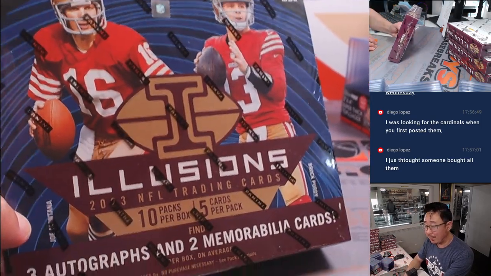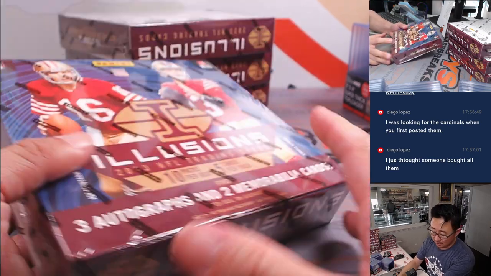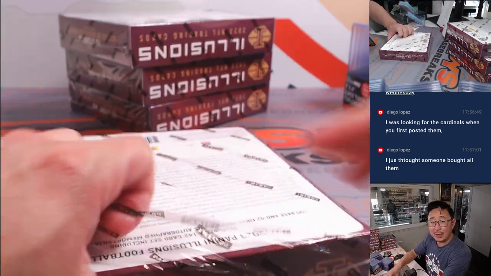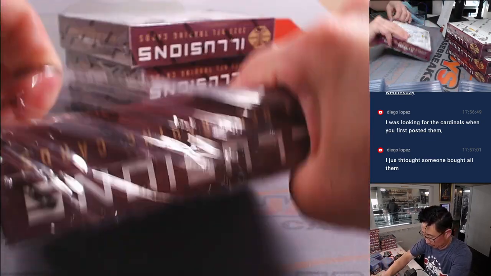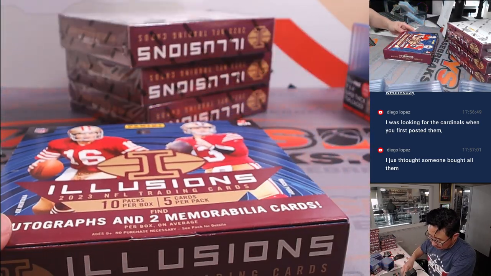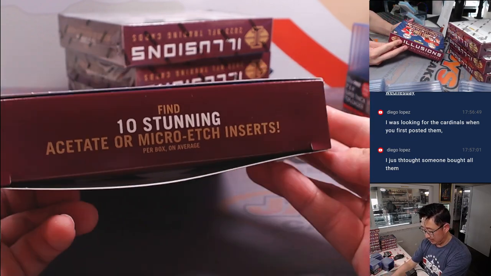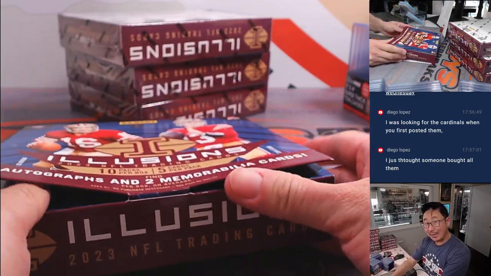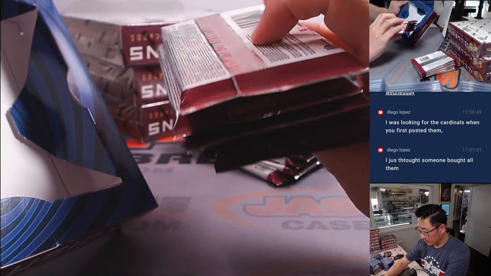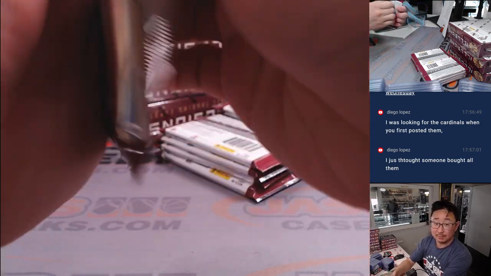There you go, we got Joe Montana, Brock Purdy on the cover. 3 autographs, 2 memorabilia cards per box on average. Good luck everybody. What else are we looking for? The ultra rare mosaic acetate parallel. Some stunning inserts as well. Good luck.